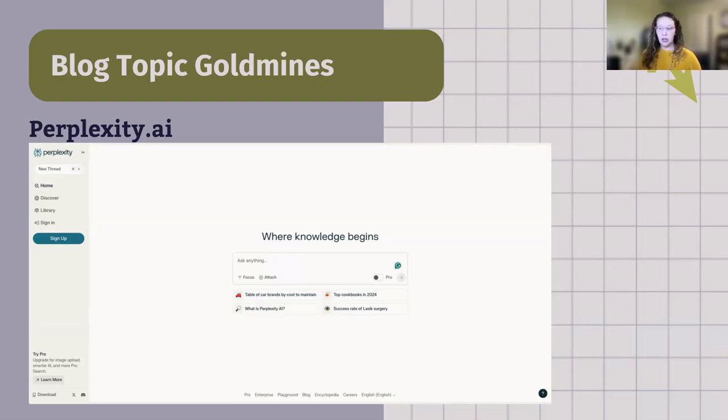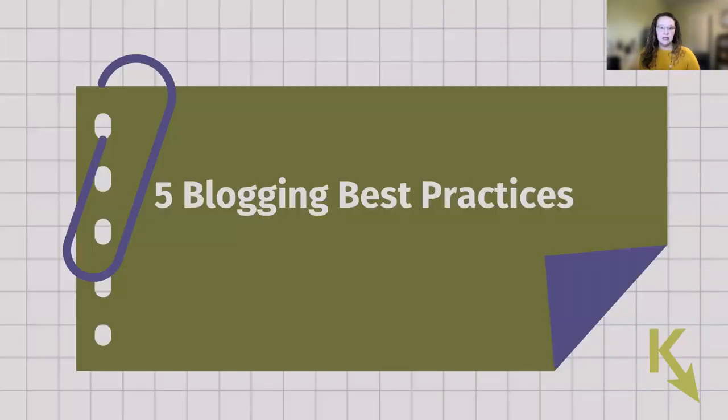When you create that free account, it will save your search history here in the library. And when you go to your library, you can organize your past searches, group them into bigger topics, or even have the option to collaborate with others if you've got more people on your team that you can brainstorm with. So if you're looking to dip your toe into AI, if you haven't already done so, Perplexity is a really great tool for that. All right, next, let's talk about best practices.